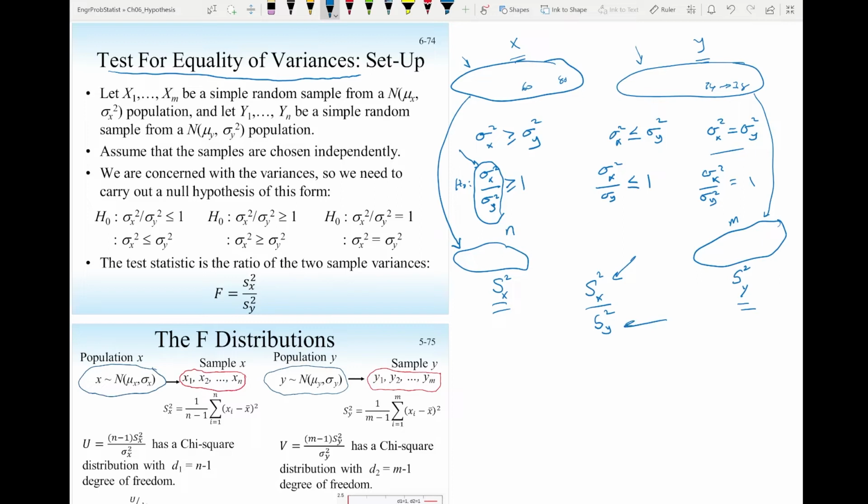The statistic parameter that I will be using, we call it the F distribution. The degrees of freedom will be the degrees of freedom of the numerator, in this case N minus 1, let's call it V1, and the degrees of freedom of the denominator will be M minus 1, let's call it V2. I will use this statistic parameter to determine the p-value, to either reject the null hypothesis or not. So let's review this F distribution. This variable will have the F distribution with two parameters, or two degrees of freedom, V1 and V2.